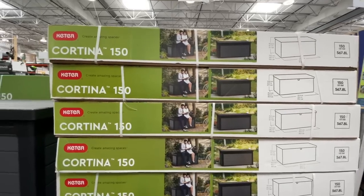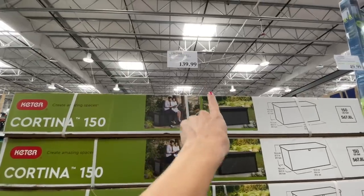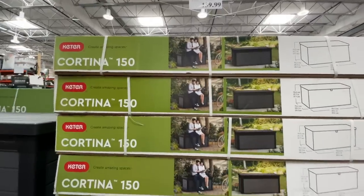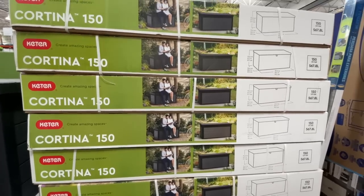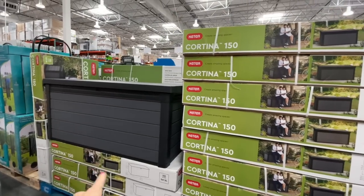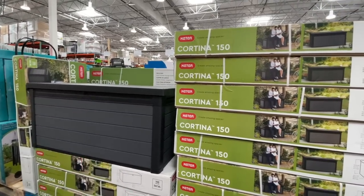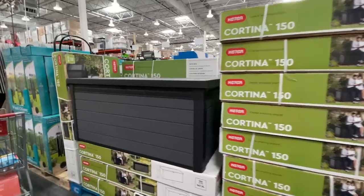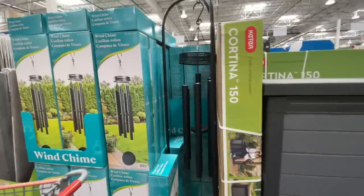It's a deck box. Okay, if you look on Lowe's, because they used to be cheaper than this, $140. So no, not anymore, you guys. They are like $200 at Lowe's. No, thank you. So I appreciate how Costco has this, and it actually looks really sleek. Ours, I don't think it looks that nice. $140, I feel like, is a good deal, but also wait for a sale. It's inevitable for things to go on sale.